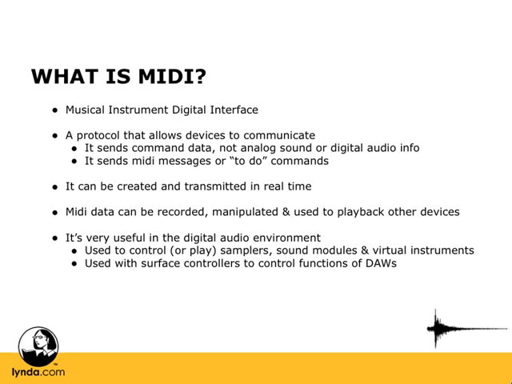What is MIDI? So MIDI is essentially a protocol that allows different devices to communicate, and they're allowed to send information back and forth to each other. Now, it's important to understand that it sends command data, and it doesn't send analog or digital audio information. It's more a matter of sending communication information about sound than it is about sending sound itself. MIDI communicates via what we call MIDI messages, which are more or less to-do commands, and it sends things like, play this note on a keyboard for this long at this time. So it can send information in terms of musical notes and times and durations.